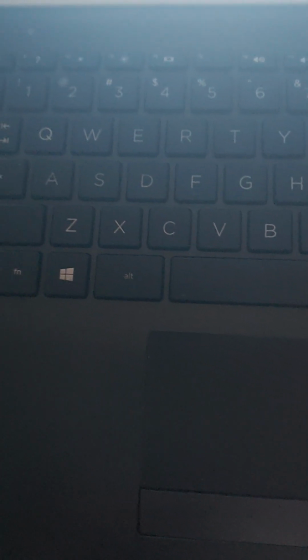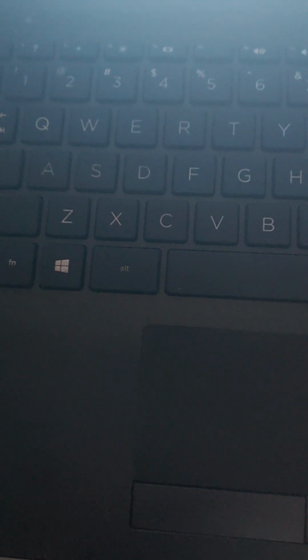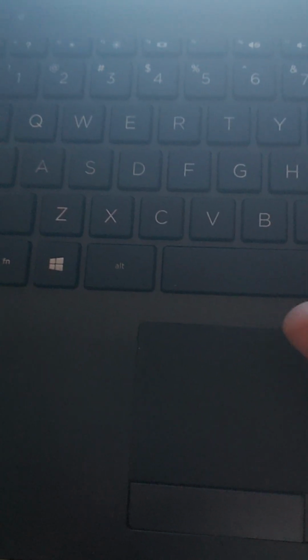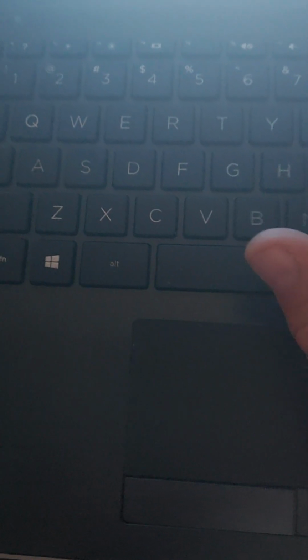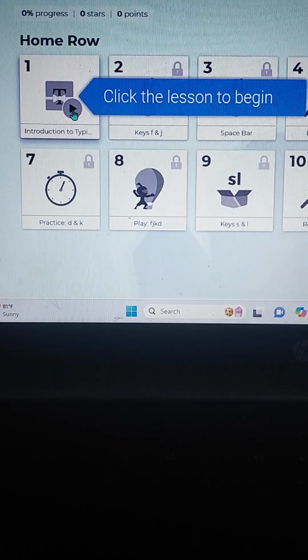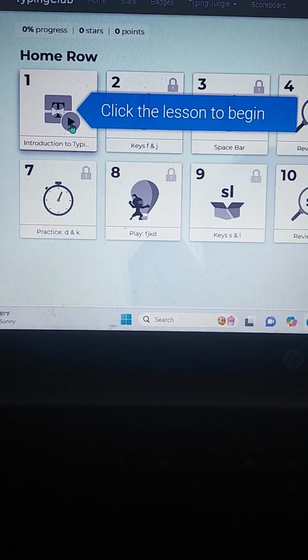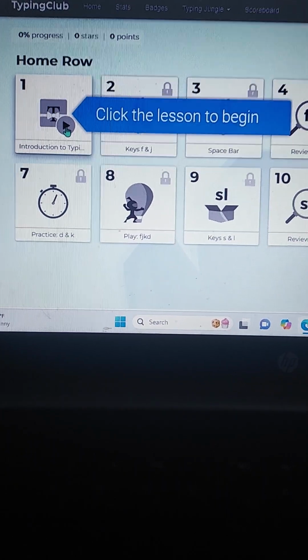This is the first row of keys you have to practice on, and always your hands will be on them. Then when you master that row, you move to the top row, then the bottom row. I'm going to run a short video about the practice to show what the purpose of the competition is and how you increase your skills.